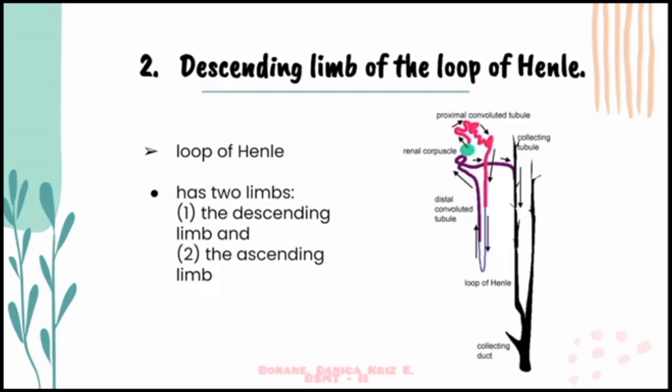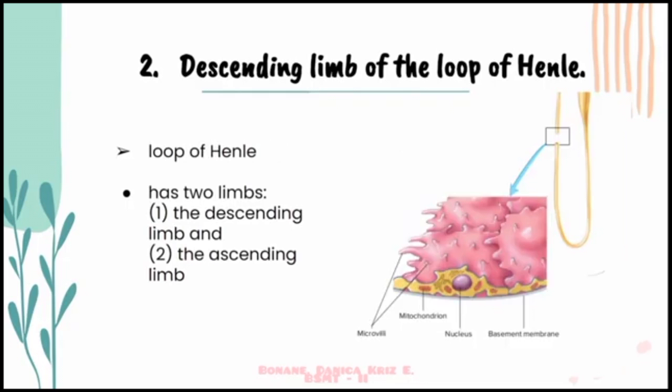Like the descending limb, the first part of the ascending limb is thin and made of simple squamous epithelium. Soon, however, it becomes thicker and simple cuboidal epithelium replaces the simple squamous epithelium. So, thin into thicker, simple squamous into simple cuboidal. The thick part of the ascending limb returns toward the renal corpuscle and ends by transitioning to the distal convoluted tubule near the macula densa.